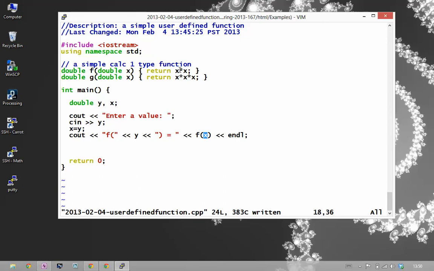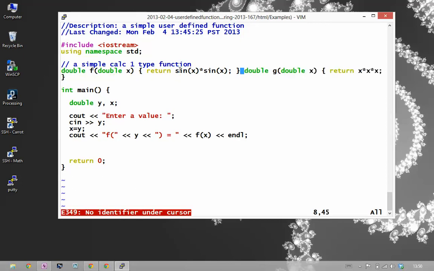If I want to use a more exotic function, for example, suppose I wanted to do sine x times sine x, aka sine squared of x. It's a fairly commonly used function, but it's one that's not in the default math library. Oops.